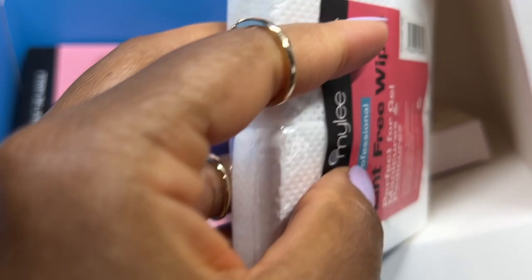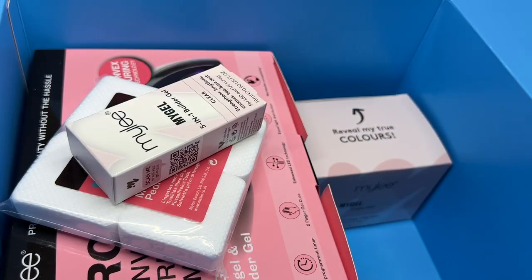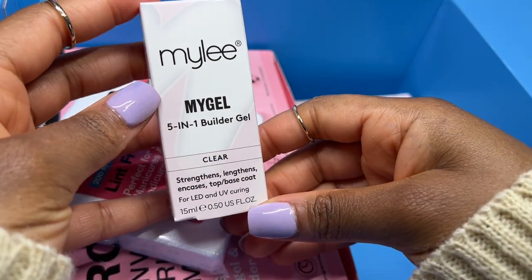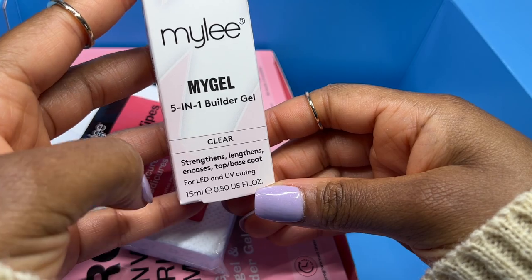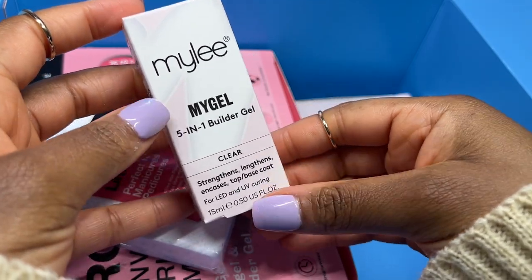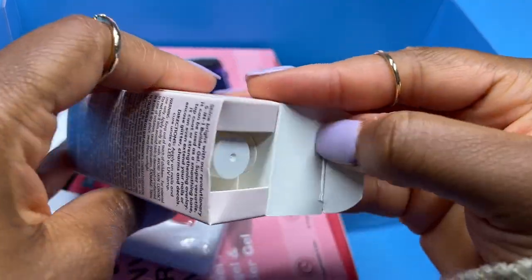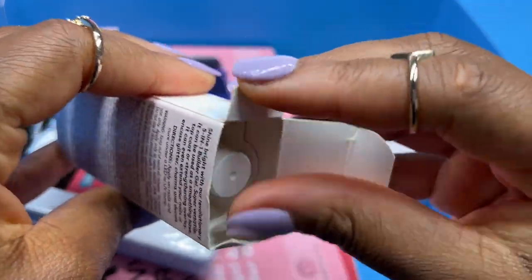And then lastly in this, we have another product inside here as well. So let's see what this is. This is a 5-in-1 builder gel. It's clear, it strengthens, lengthens, encases, and it acts as a top or base coat as well. So that's nice. 5-in-1 builder gel. Let's quickly have a look at what it looks like.